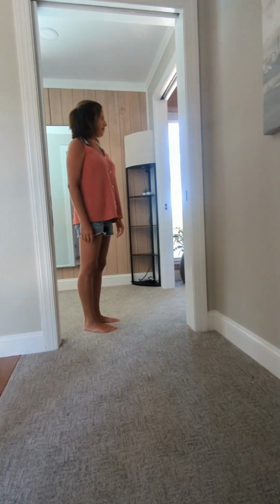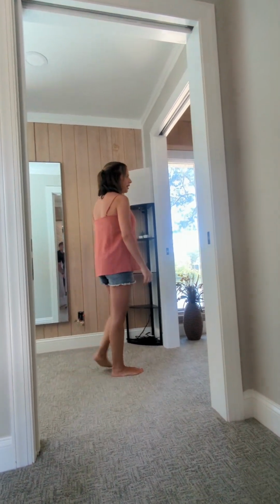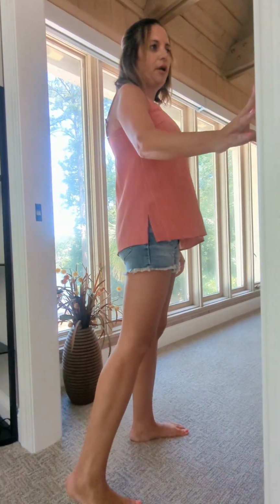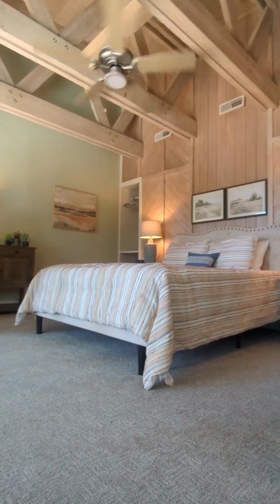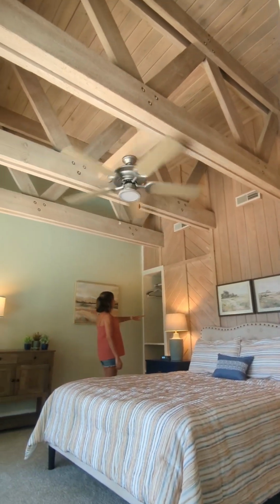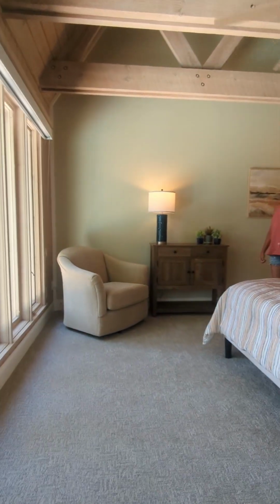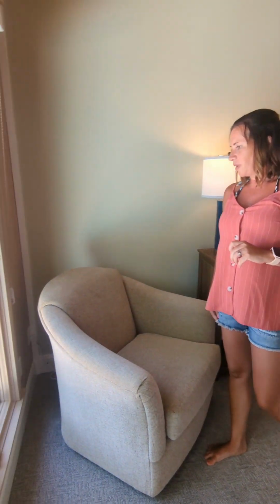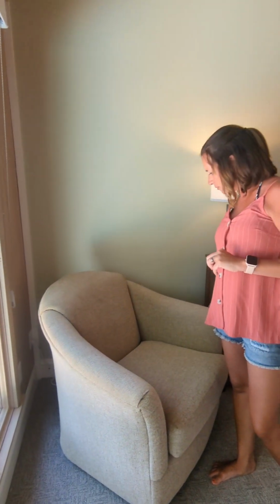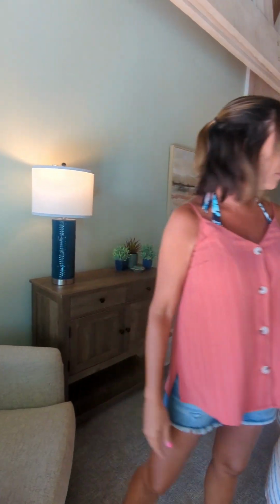So moving here into the hallway, this is where it used to be the loft. And so we put up walls and added an awesome master suite up here. So there is a pocket door here to go into the room. And added a queen bed, beautiful nightstands, highlighting the existing wood walls and the beautiful ceiling that was already here. And you just didn't notice it with the change of view. It's a design feature. And have a nice little chair in the corner to be able to have your morning coffee and hang out. And this would definitely be a spot I would see that Sharon would have spent a lot of time in, this chair, looking out in this spot. She was the inspiration for this room.